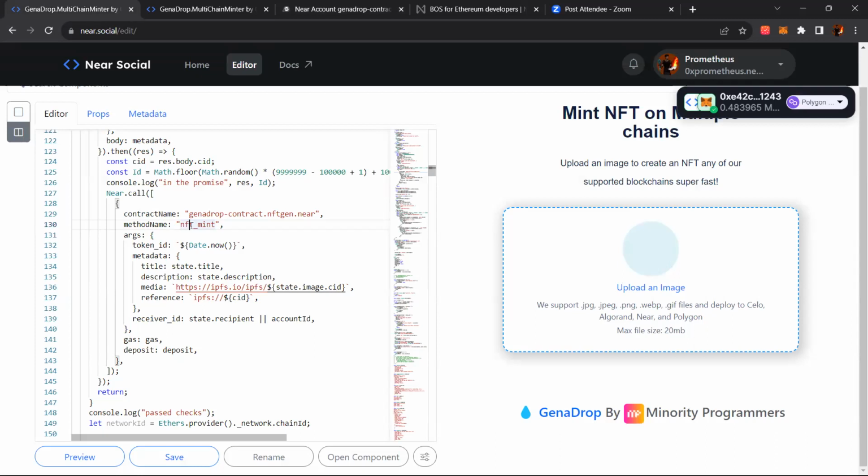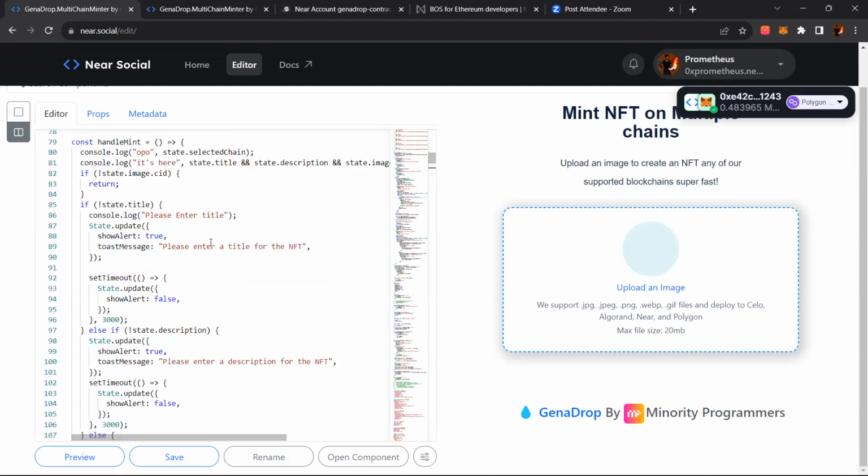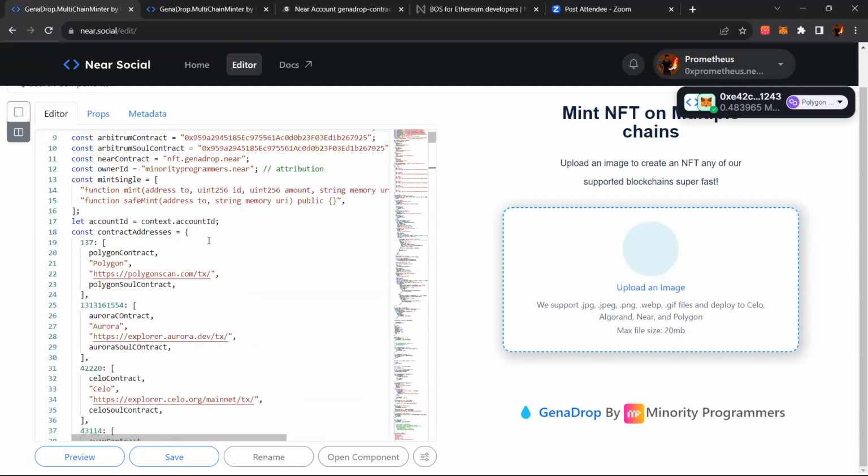So the NFT standards, I actually didn't come prepared with that. But if you are able to get a hold of the NFT standard for NEAR, you could see all the public functions that you are supposed to call, like nft_mint for minting, the nft_transfer method name for transfer, and the nft_approve method name for approving accounts to transfer or do anything with your NFT. So yeah, that's what it is about ABIs.